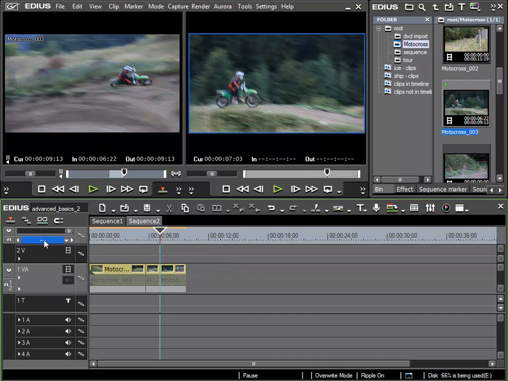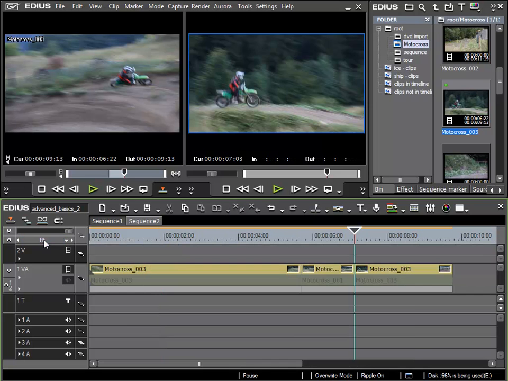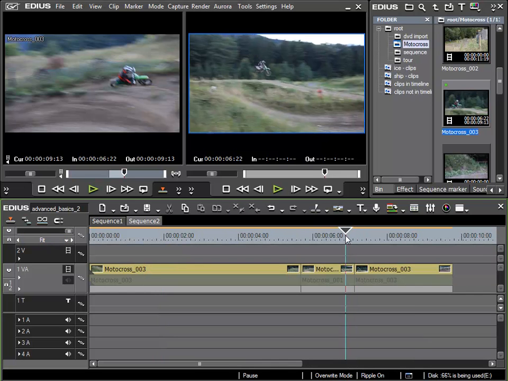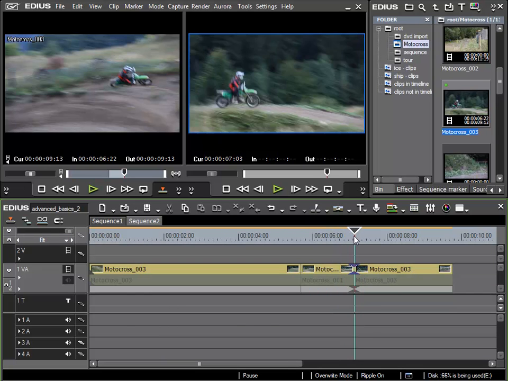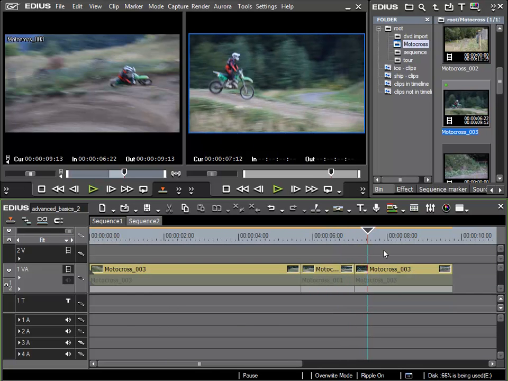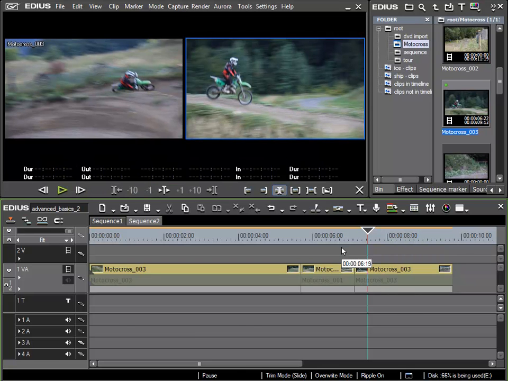I'll zoom in and click in this field. And we can see that where the motorbike lands, we need to edit further, as it isn't perfect. But from the viewpoint of functionality, it is for now fine. Now, I'd like to change back to trim mode via the F6 key. And now we can discuss the new trim mode, the slip trim mode.